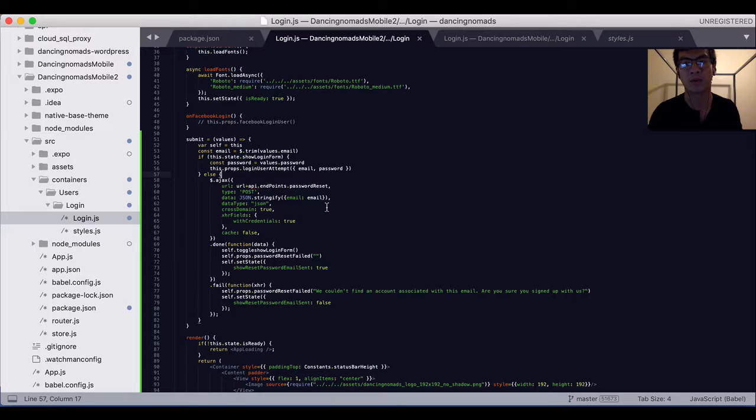So it's easy for us to just leverage the web app to reset the password whenever the user needs to reset the password. And we just take them from the mobile app outside to the web app, reset their password, and bring them back to the mobile app again, since they'll probably have it open as well. So anyways, that's a really short video of this submit function, which is right now just a skeleton, but we will give it a massage later on to make it into a small function that when our login button is clicked, the submit function is hit, and we run this login user attempt to log in the user.